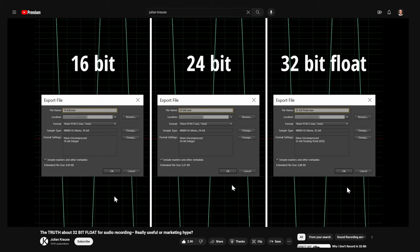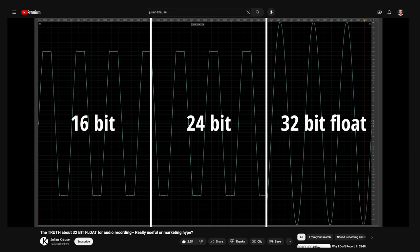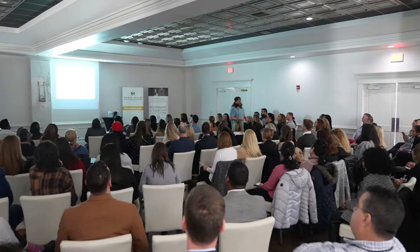He starts the video off by showing the ability to recover audio files that are exported as clipping — too loud or way too quiet — and then how when you try to recover the audio on a 32-bit float file, it can be restored to a clean file with nice sounding audio. I would highly recommend checking out his video. But I do want to leave you with one real-world example where 32-bit float audio recording completely saved my ass. Here in South Jersey, I was filming a small convention for real estate agents where one of the speakers that came out was way louder than the rest, and because I was so focused on capturing his entrance and actions, I didn't have the chance to change the decibel level of the mic before he went up.